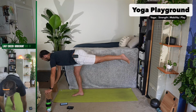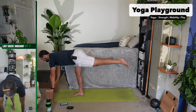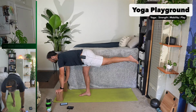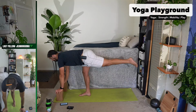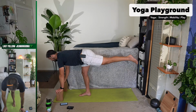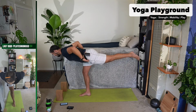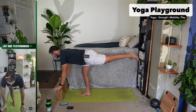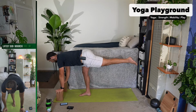I like to do these supported because then we can feel the strength of the leg without being limited by our stability here. So again, I'm using blocks. You could use the seat of a chair. You could use a countertop, a wall. If you have a medium-sized animal, you can have them sit right in front of you. Maybe you want to go into more full expression of Warrior 3. Hands can be on the hips, out to the side, or reaching forward. But my goodness, I'm feeling yesterday's workout, so I'm going to take it easy on these today.